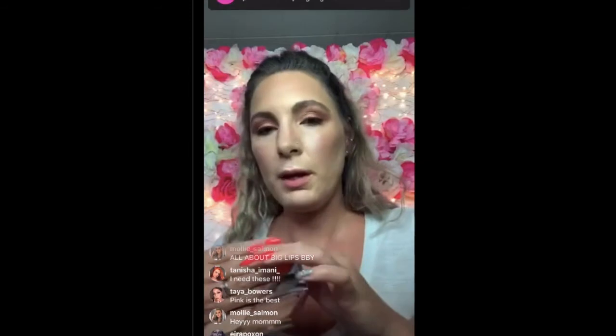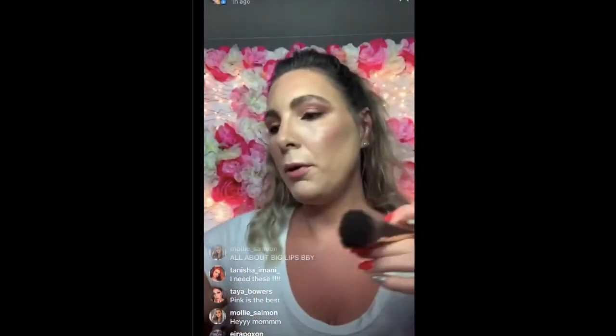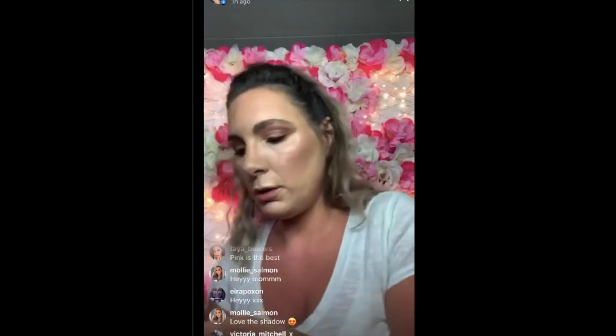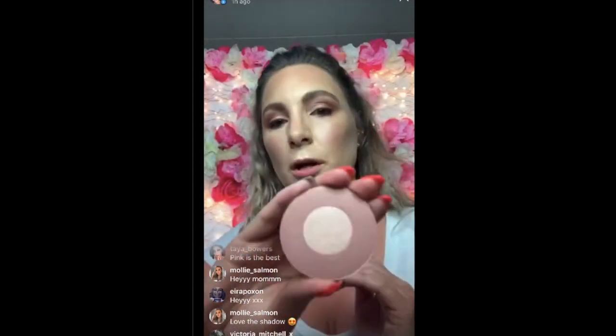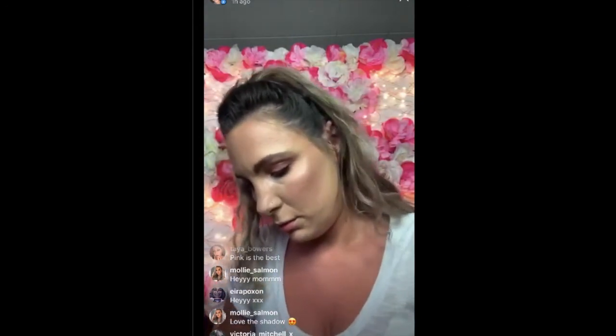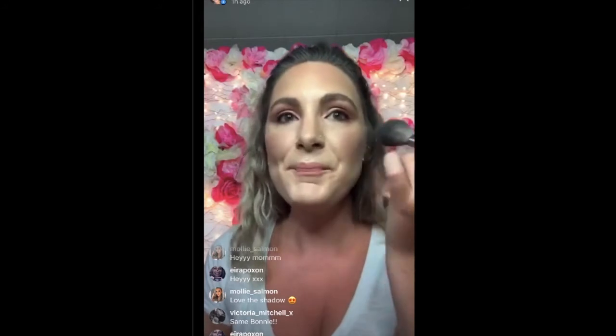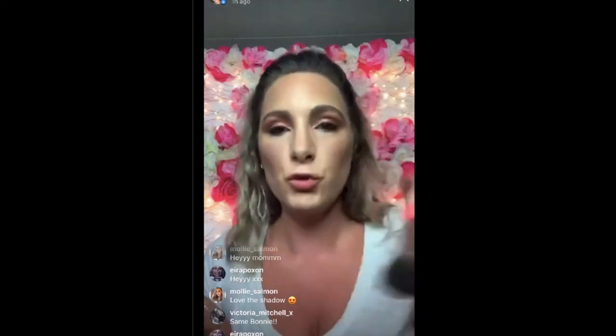And then I'm going to, in fact, I'm going to leave that for a minute. I'm going to put on the Pillow Talk blush, which was the blush that you all chose, the soft blush over the dark one. So I'll show you what that looks like. That's the Pillow Talk blusher. And then just give that a nice bit of a swirl. So this one's actually got a highlighter in the middle. So you can use it separately: you do a swish around the outside, which goes on the bulk of your cheek, and then the pop in the middle goes on the apple of your cheek.